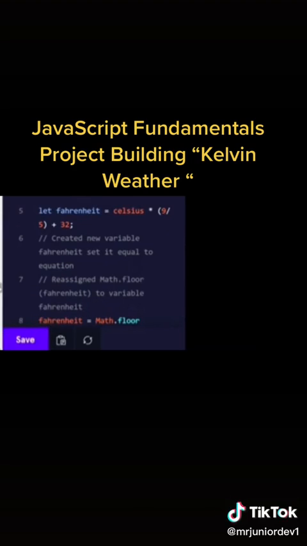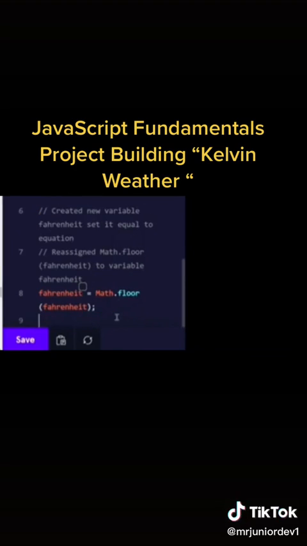Okay, so use console.log and string interpolation to log the temperature in Fahrenheit to the console as follows. Okay, so go ahead, console.log. If you recall, string interpolation is the template literals or the backticks that are just below the escape key and on the left-hand side of your number one key.